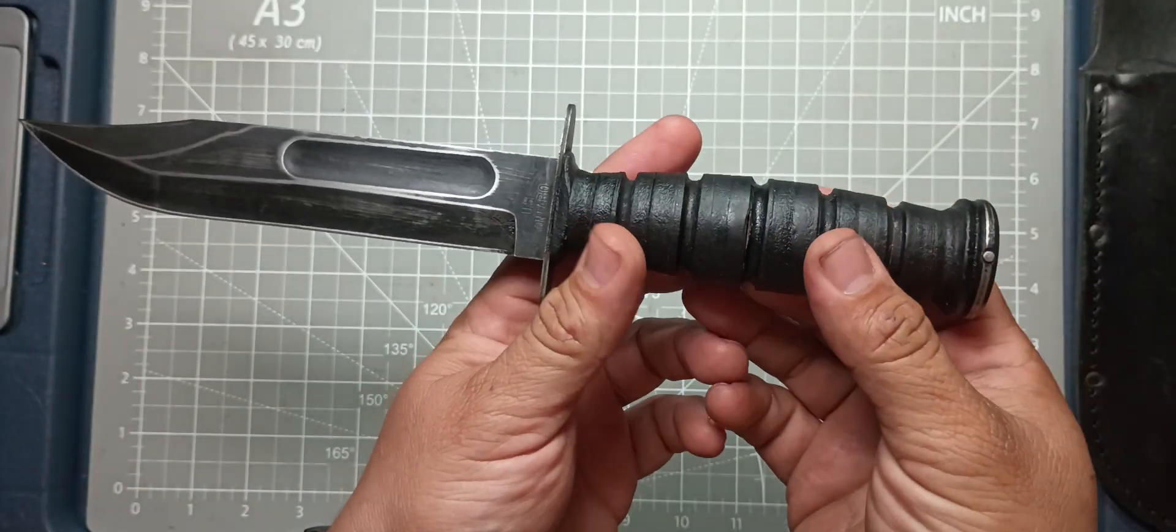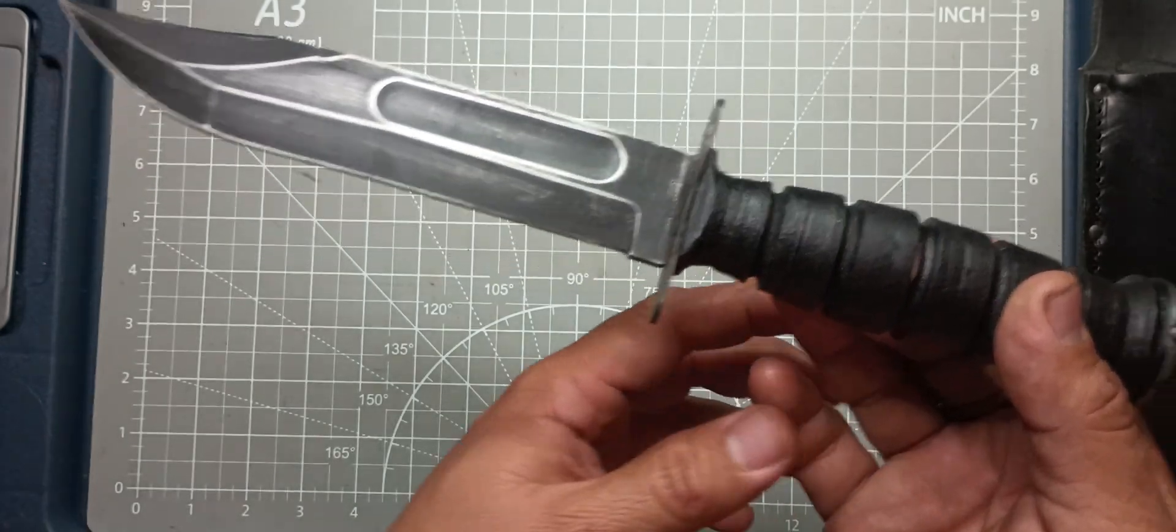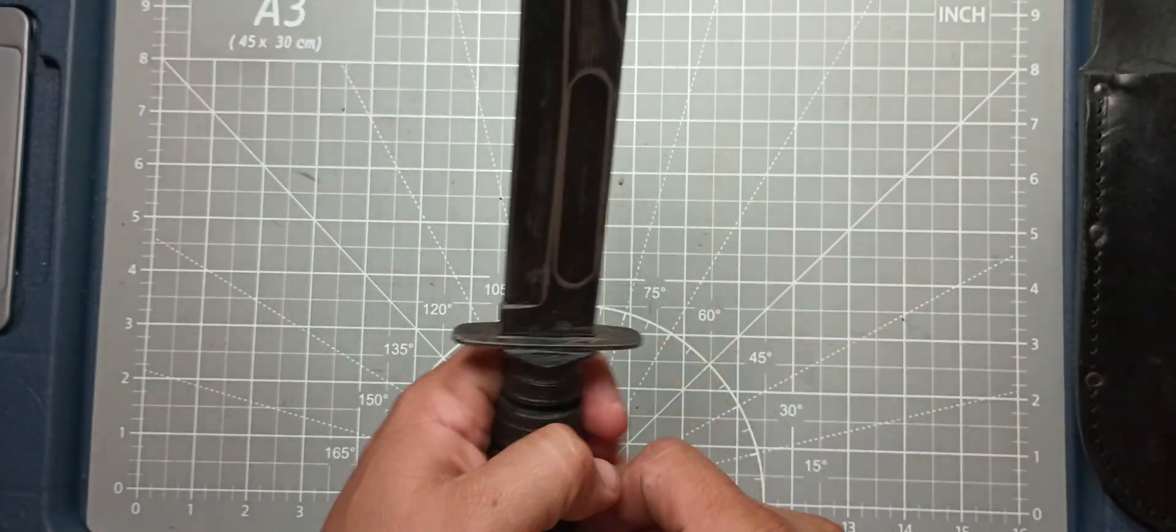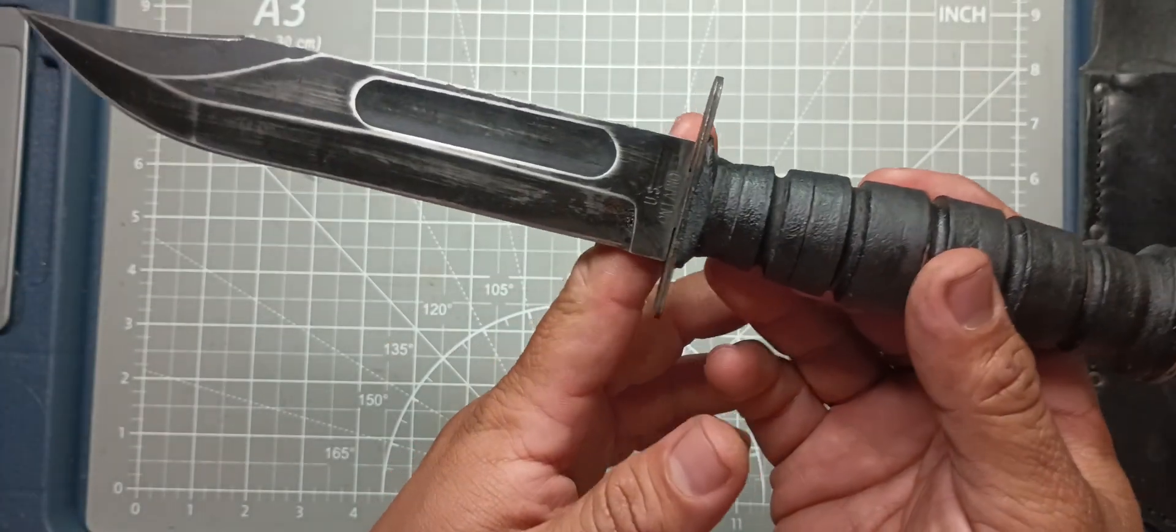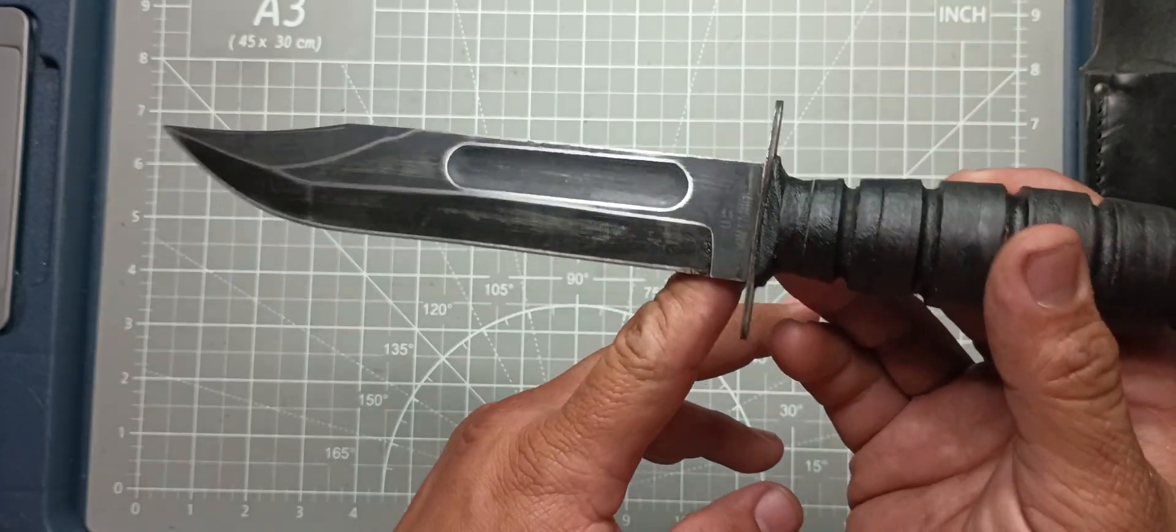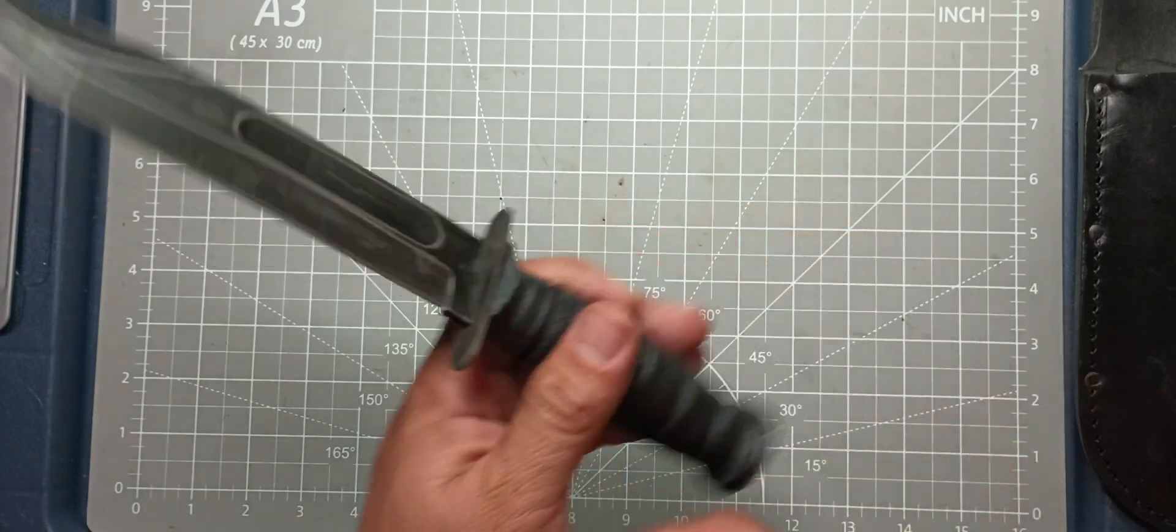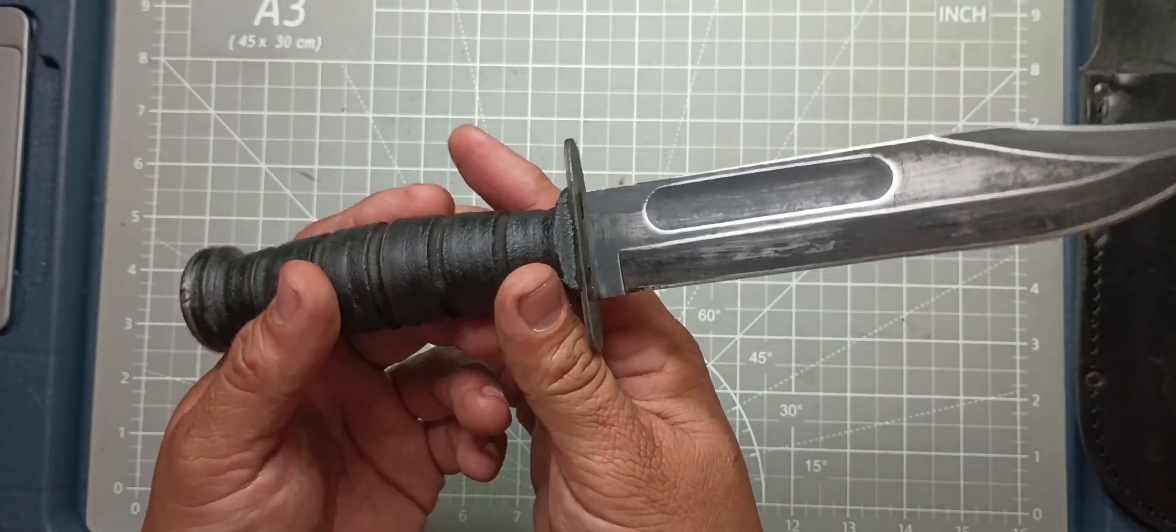Beautiful knife by Ontario. This knife has a lot of history. Let me see if I can read you some of their statement. It says, it's issued exclusively by the US United States Marine Corps situated in New York state's scenic southern tier. Ontario Knife Company produces one of the most comprehensive wide ranging product lines in the cutlery industry today.